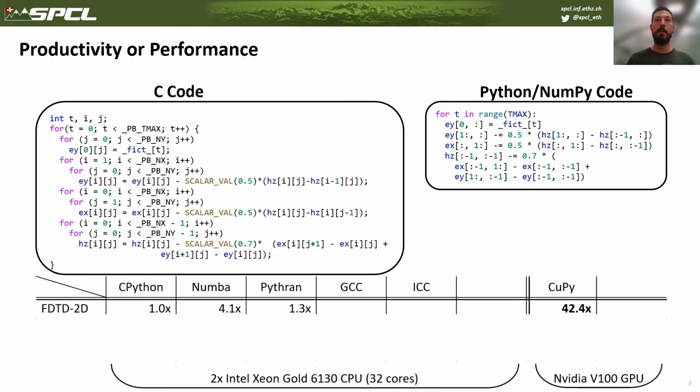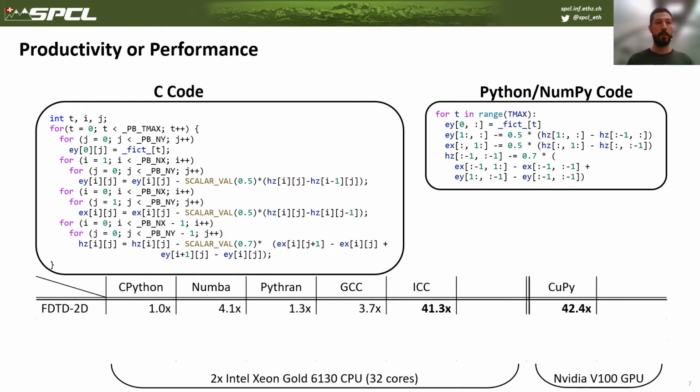So NumPy and CuPy are 4 and 40 times faster than the CPython interpreter respectively. And what about the C compilers? Well, GCC with always a single threaded execution is almost as fast as NumPy on a 30-core CPU, while ICC is the fastest on the CPU, almost as fast as CuPy on the NVIDIA V100 GPU. And it's also only 10 to 11 times faster than GCC. And perhaps we can see here that there is more performance left on the table to exploit.